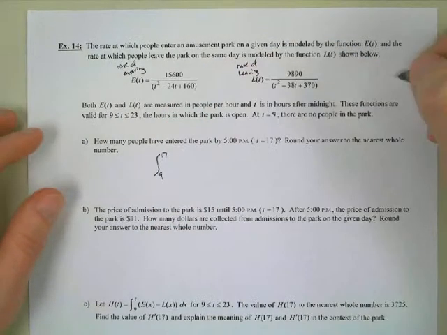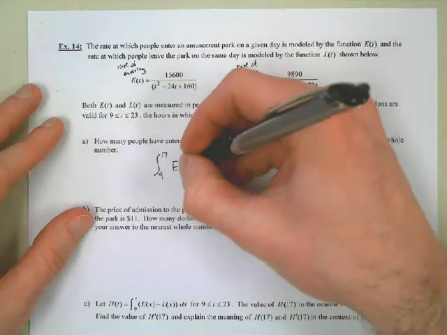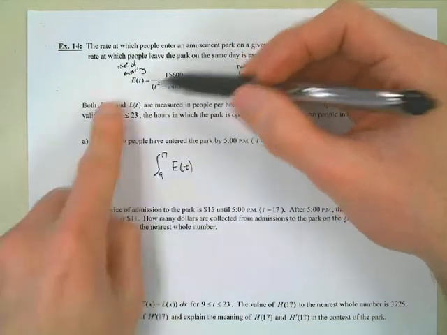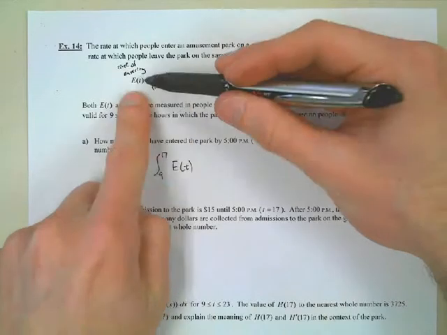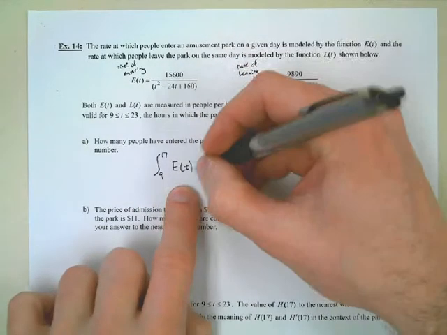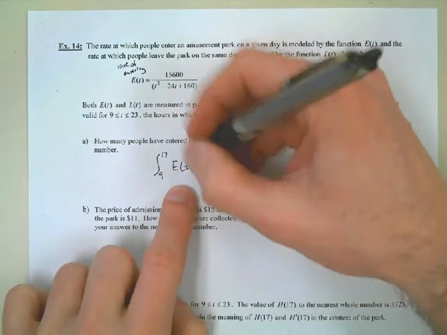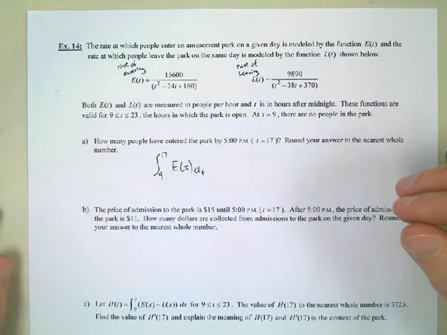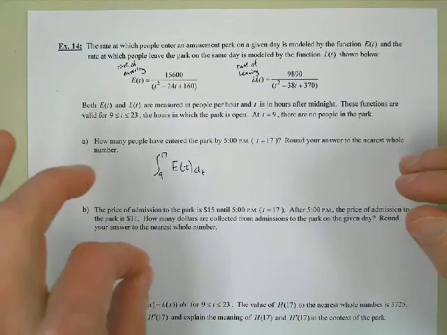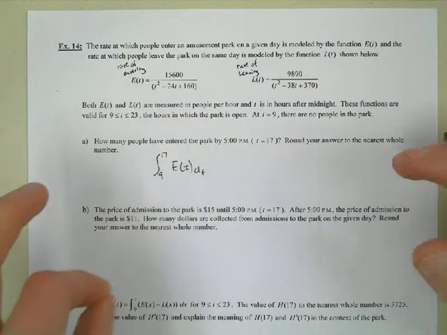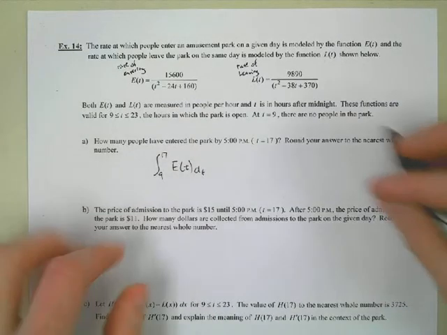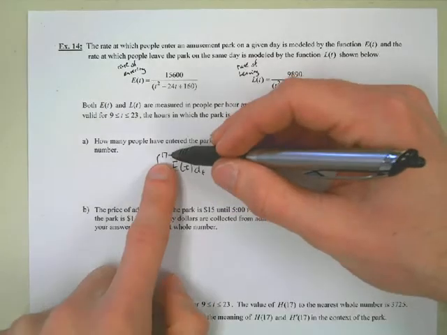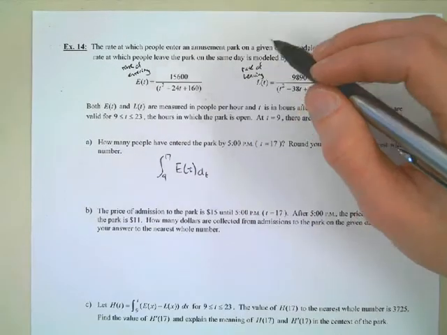Yes, exactly right. If you want to save yourself some time, because this function is already referred to as E of t, you may just write E of t. You don't have to actually write out the function, because it's already been defined. E of t is that thing. That's the setup. Are we all okay with this? This is like that net change stuff we were doing yesterday. From time t equals 9 to time t equals 17, which is 9 a.m. to 5 p.m., we integrate that rate and we get the total amount of people.